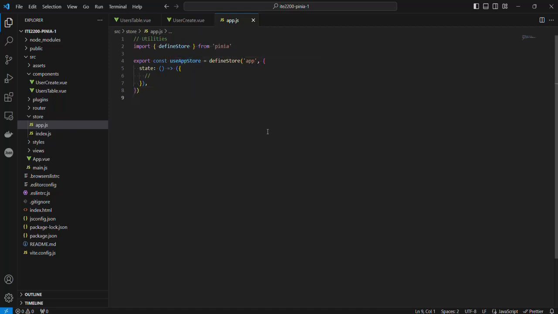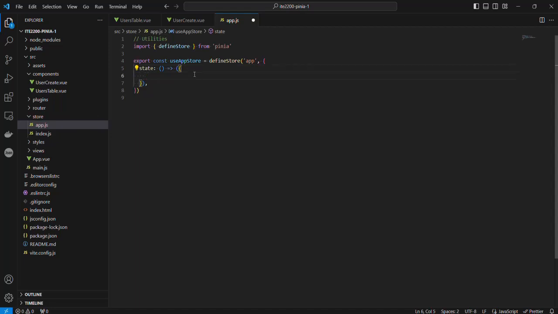So remember that this export means that when you import, you're going to import something called useAppStore, and this is the store that is going to be exported. Like I said before, you can name your stores anything, and you can export them as anything. These are just variables. But in our case, we're going to keep this to a single store for the entire application.